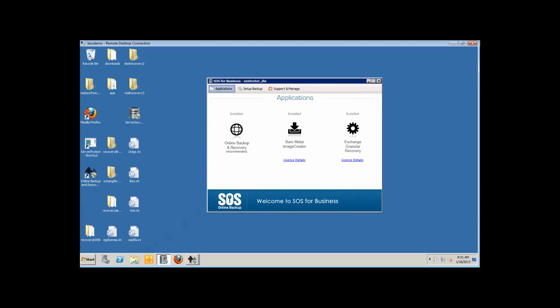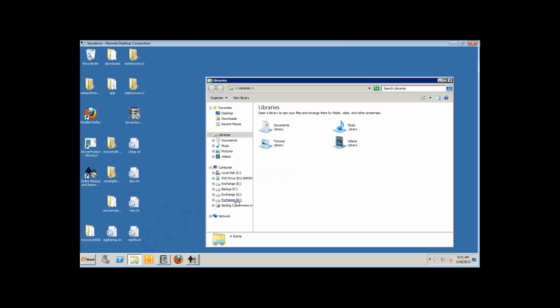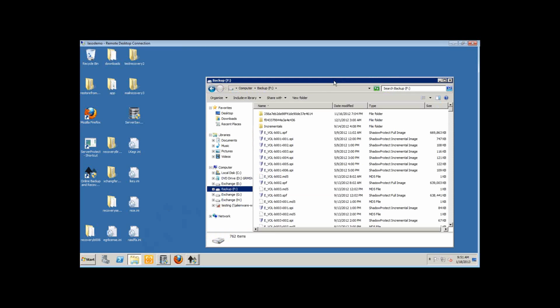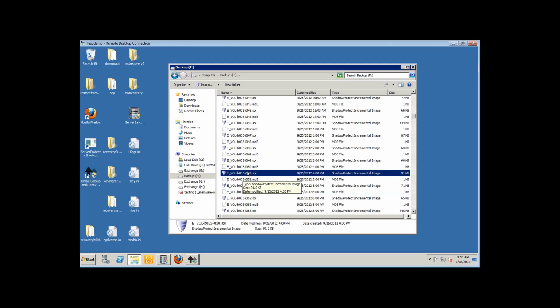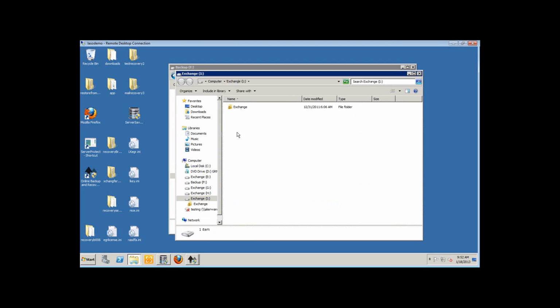So let's say we got the bare metal image files back, or they're on our local drive, or they're on our backup destination, so we don't even need to download them. I come here to backup job 5, incremental, let's pick 50. Okay, I don't have any software open. I'm just going to, in Windows Explorer, right click, hit quick mount, and it's going to virtually mount this drive. Exchange drive I, it's going to throw me into it. So I just did a quick virtual mount, very quick and easy to do.